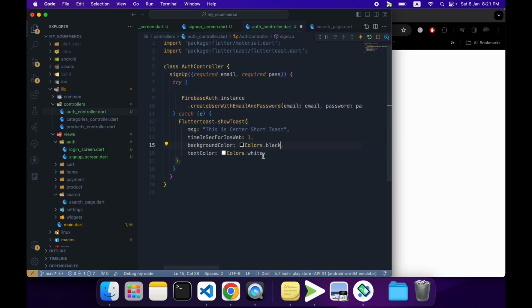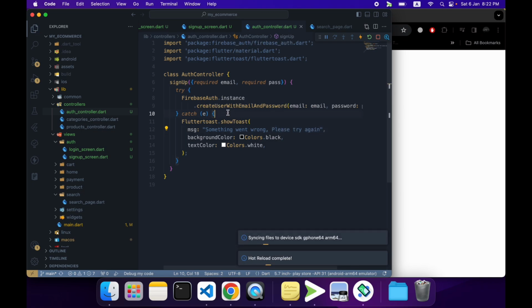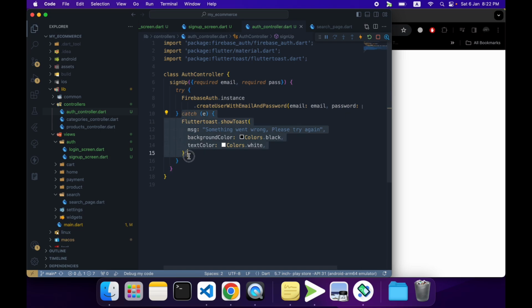And for the text color, I will use white. I will remove this. For the message, I will say something went wrong. Let's try again. So if something goes wrong, the catch block will run and it will show this message from here.